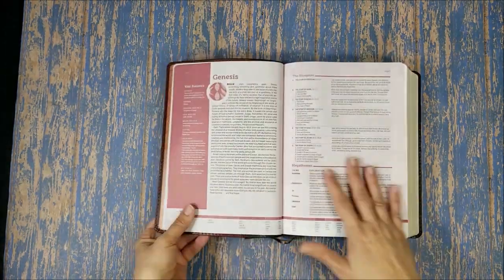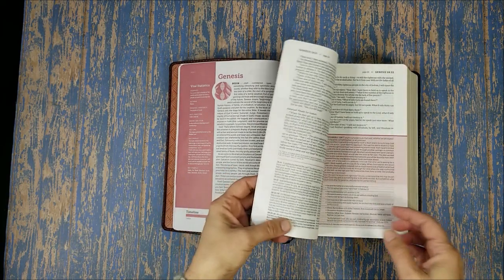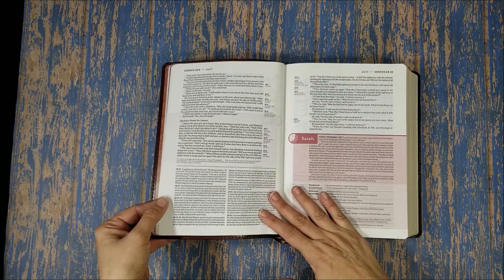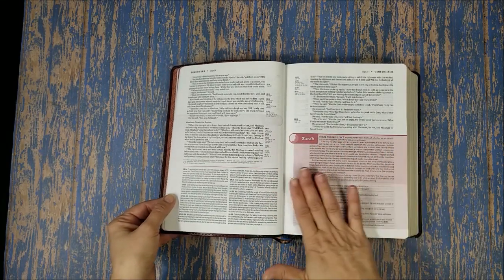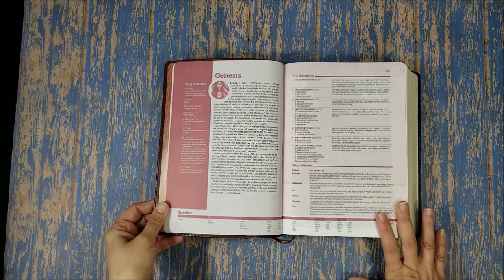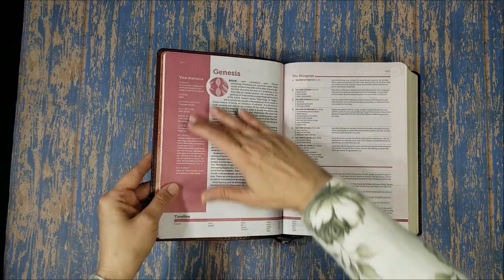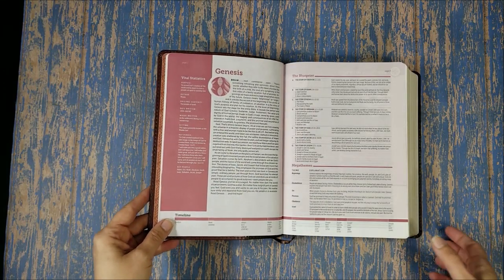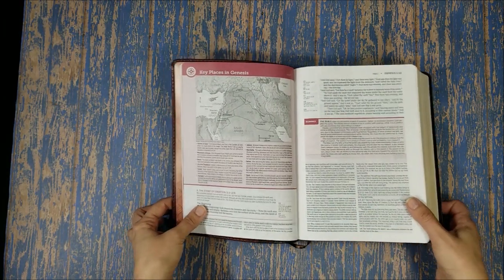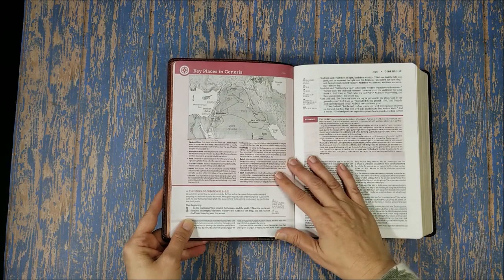Now the NIV version has all of the extras in this, what I would call a berry red. The darker berry line that separates the text from the study notes, and then that same berry that highlights things like personality profiles and book introductions. The book introductions are really complete with outlines and themes and timelines, some basic facts about who wrote it and why and when and what the setting is, and a couple of key verses, and then an introduction. And then where it's appropriate, they also include a map of the area that's discussed in that book and some of the key places.